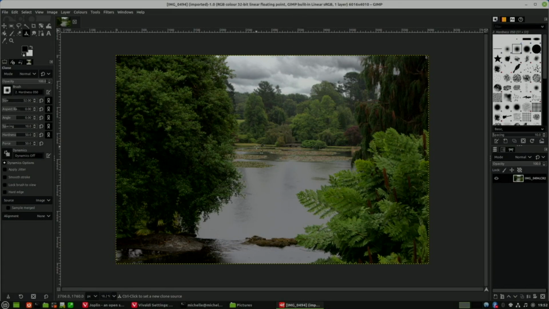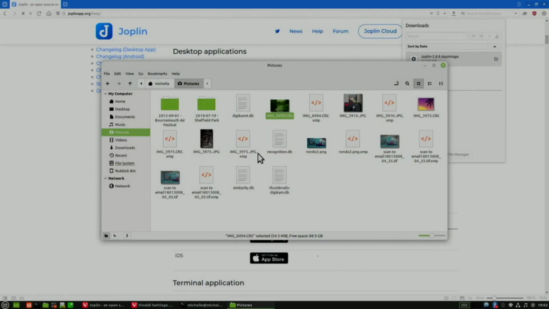So that is my raw image processed. I've adjusted it, and now I've got it in GIMP. So then I can start editing it using the GIMP photo editor. So yeah, Darktable is very useful.